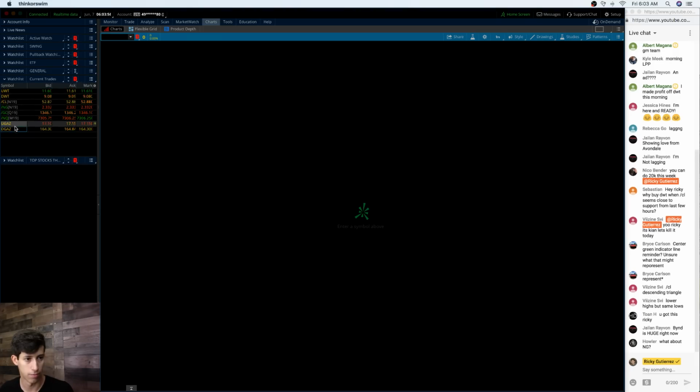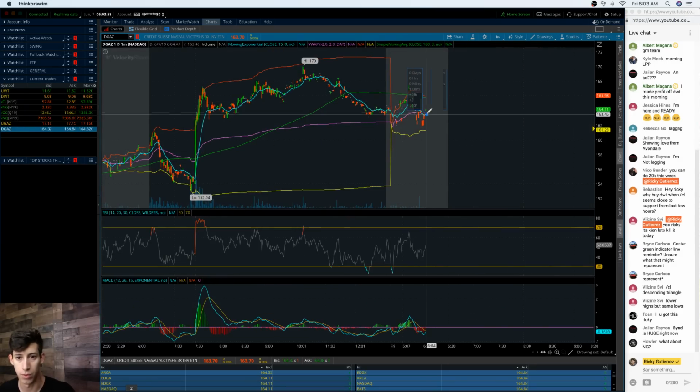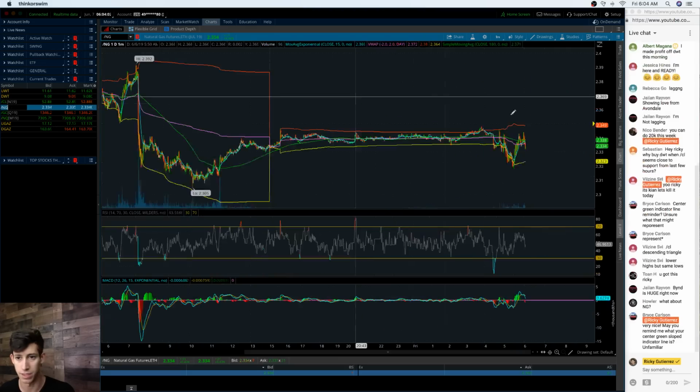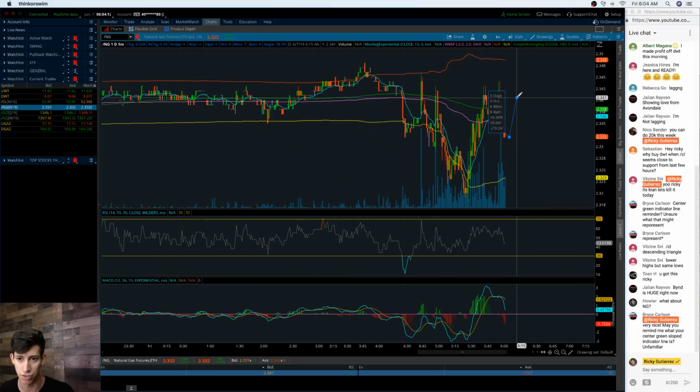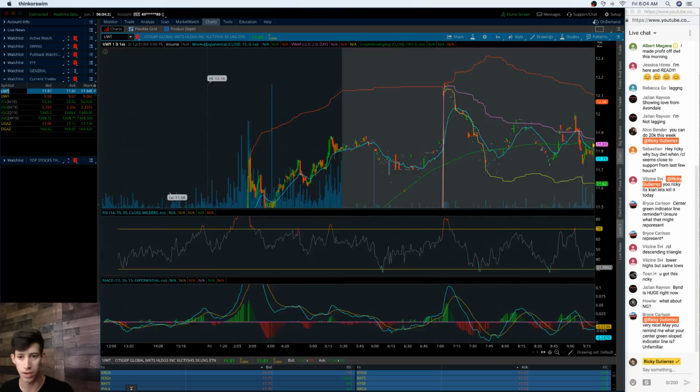Make this a little lower. Here we go. What's the margin? Okay, 1.7%. That's definitely not bad, especially if it does begin to make lower lows. And there it goes, right? Beginning to sell off. Just watch that MACD. That MACD, it's been consolidating here for quite some time. It might build that MACD divergence and then actually begin to push right back up. Oh, there it goes. It's actually selling off. So if you feel comfortable and you think it's going to continue to make lower lows, it might be something to look into, right?